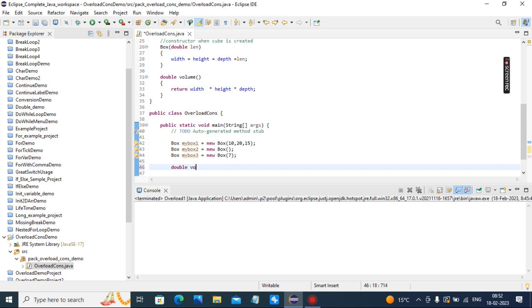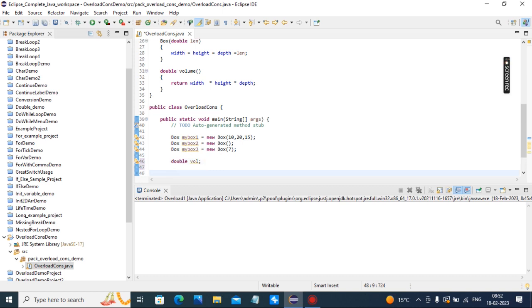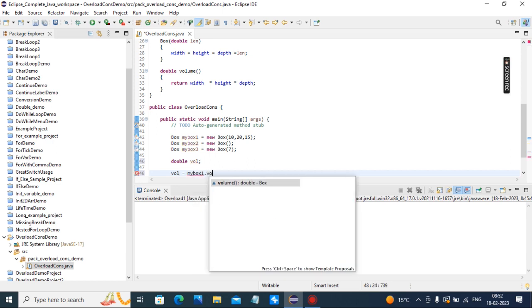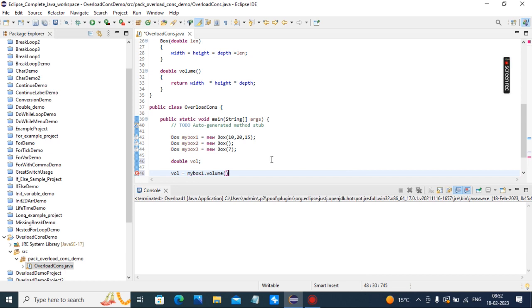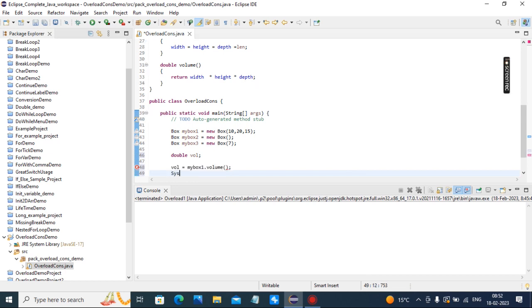Now I create double volume. Get volume of first box: volume is equal to mybox1.volume, and display that: volume of my box1 is volume.